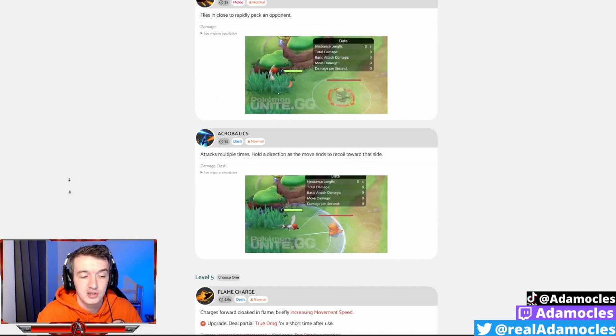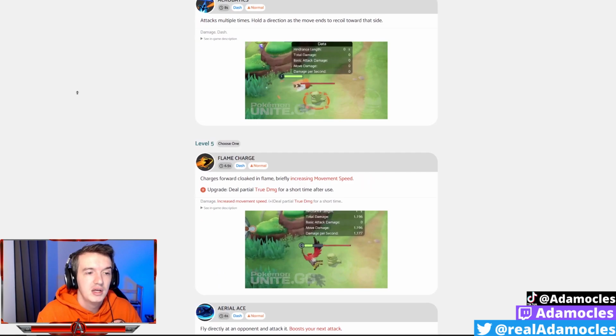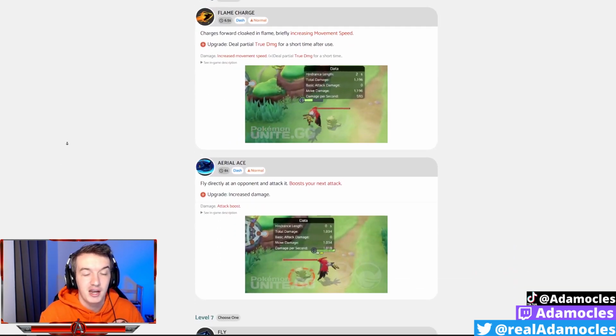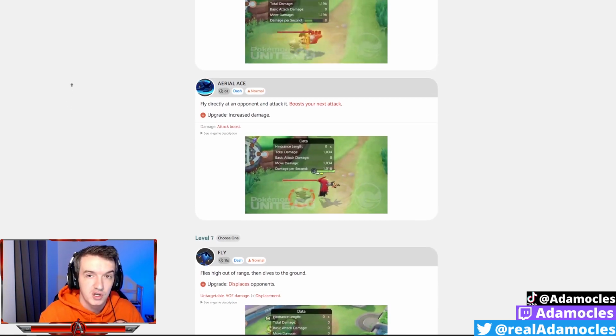Talonflame. This dude, you could honestly build anything on this guy and he's going to stomp, because Flame Charge and Fly are both really good abilities, and Aerial Ace and Brave Bird are also a really solid combo.